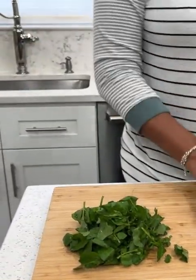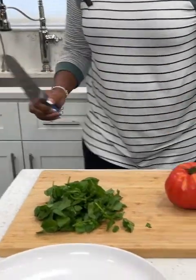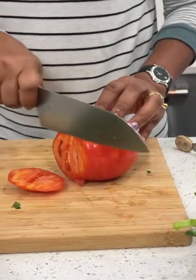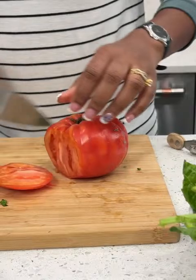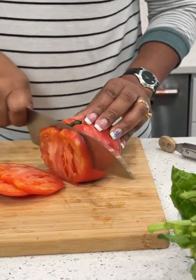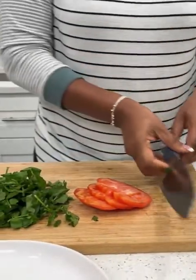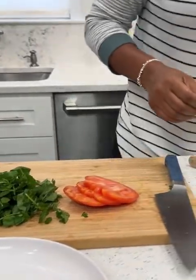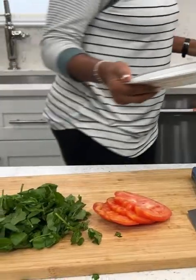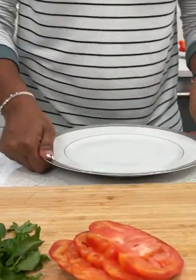All right. So now we're also going to use our tomatoes. Just chop our tomatoes up. You could use Roma tomatoes for this too. Okay. All right. I think that should be it. This is a big one. So get our plate. This is just adding the layers in. Okay.